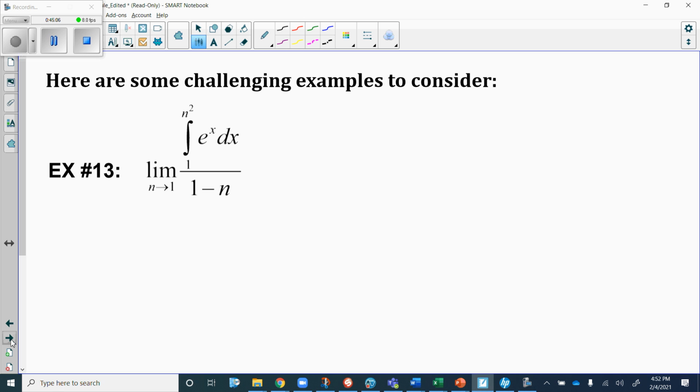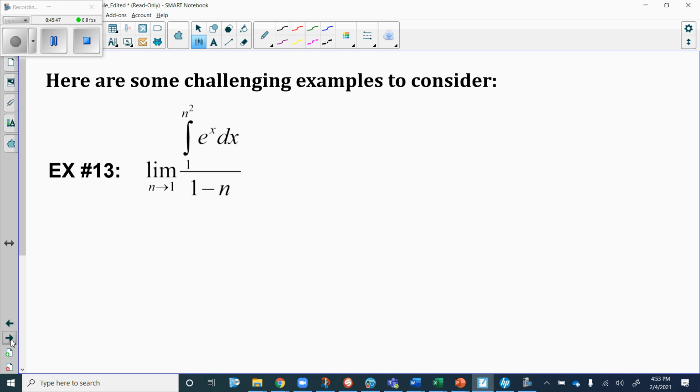Now this example is a bit intimidating to look at because the integral that we have in the numerator is a definite integral. And one of the things that will make this problem very difficult to work on at the outset, remember, what are we doing? We're asking, can I do L'Hopital's rule? If you do the direct substitution of the 1 in the denominator, for sure you're going to get a 0. So we need to do something to simplify that, so I don't have a 0 in the denominator anymore.